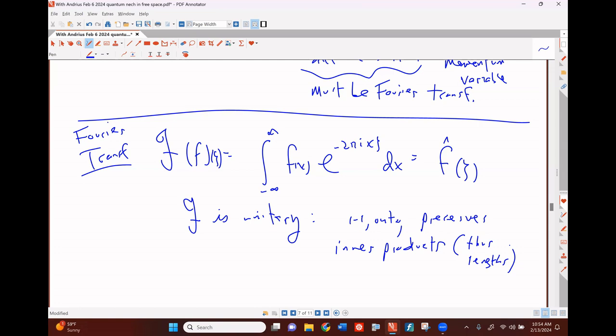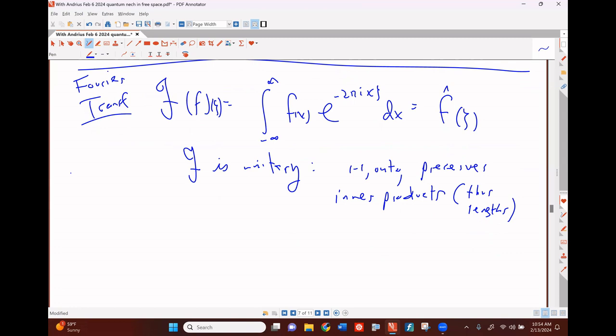So if you write it the physicist way, then it does not preserve inner products. The physicists write a 1/(√2π) and all that junk, and this avoids that complication also. All right.